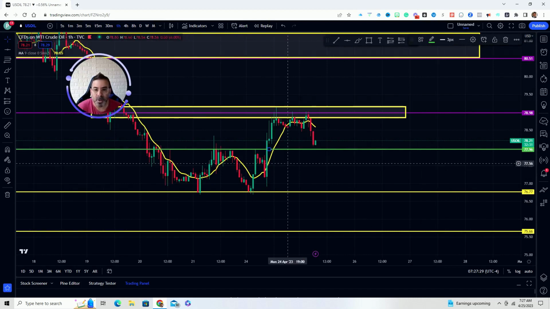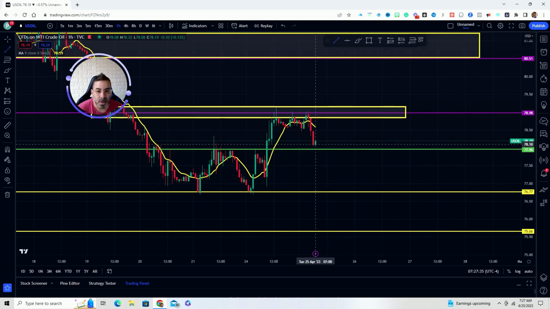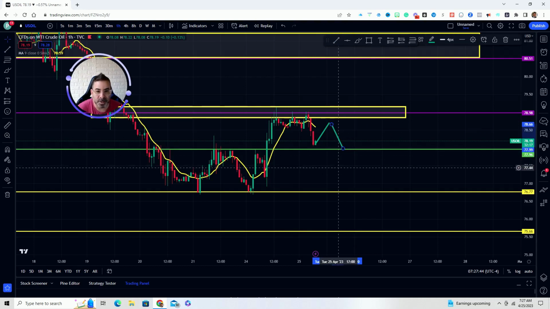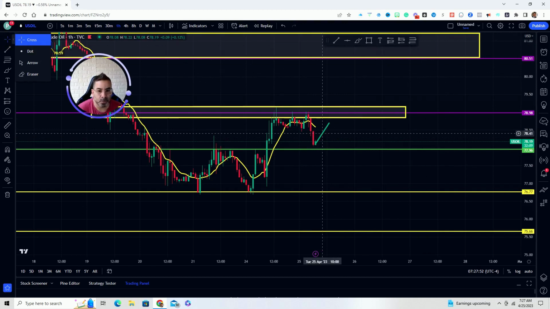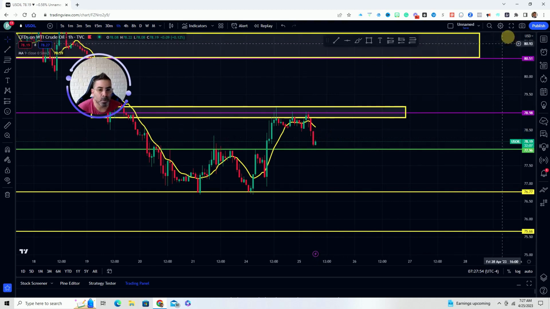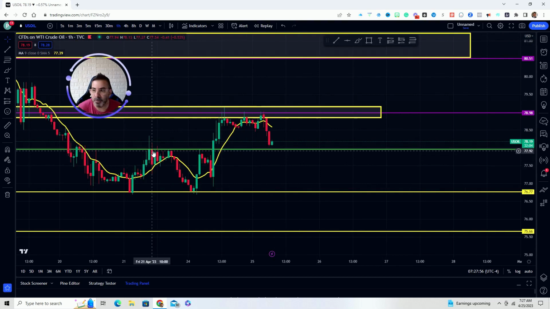So we want to see a couple of things. Number one is we want to see if price comes back up. I've moved my toolbar, so I apologize. We want to see if price comes back up, and then eventually we can take that price back down to this area. And we're going to look for the exact same thing here. So what does that look like with regards to where we should find the entry?